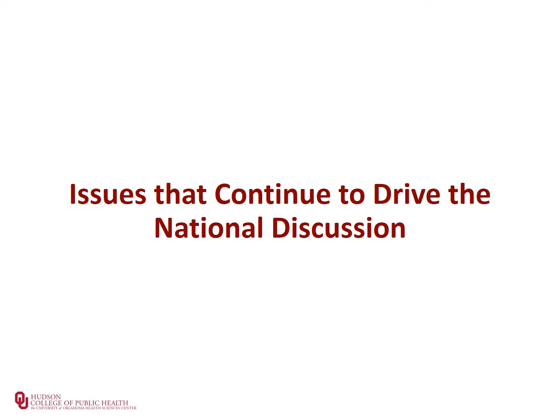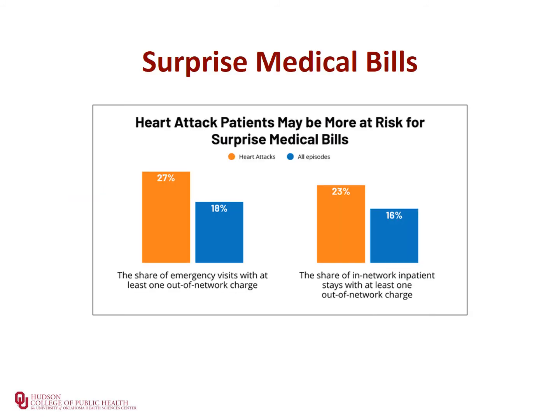Well, there are a number of issues that continue to drive our national discussion of healthcare expenditure. One you've probably heard about a lot in the news, and that's surprise medical bills. So here's an example. You are out skateboarding and break your leg, and you have health insurance, and OU Medical Center is your provider of choice. It's who you signed up for. It's who your health insurance is for.